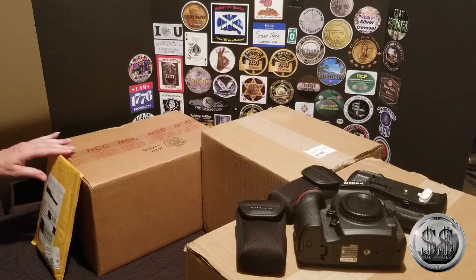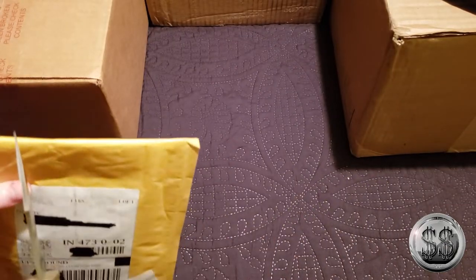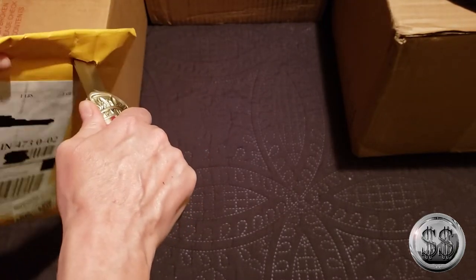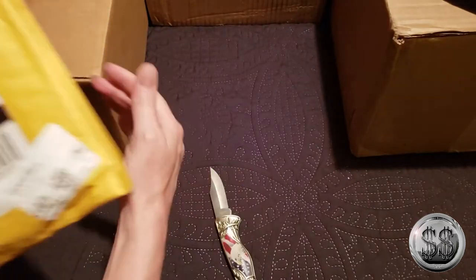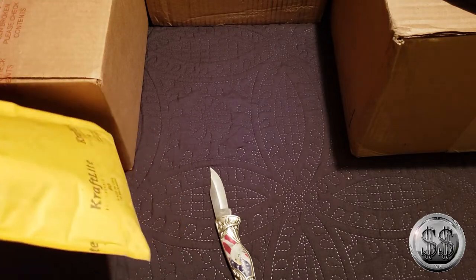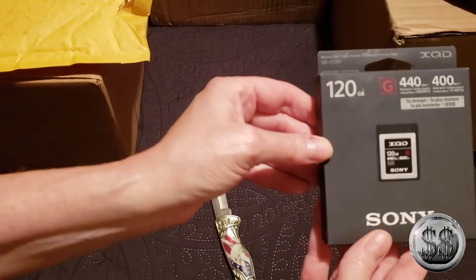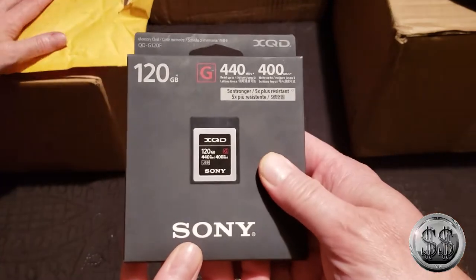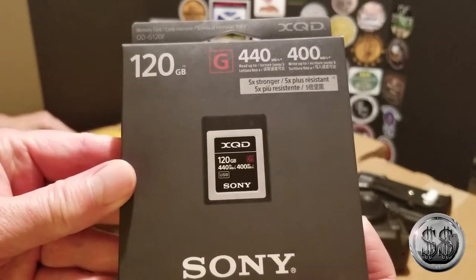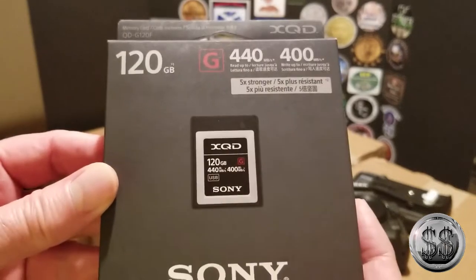Now what? More expense. Because if you have a super duper camera that shoots super big pictures, you would need a... You know how this is going to turn out. A super big memory card that had speeds like crazy. 120 gig. And it writes at 400 megabytes per second. That's insanely fast. All right.